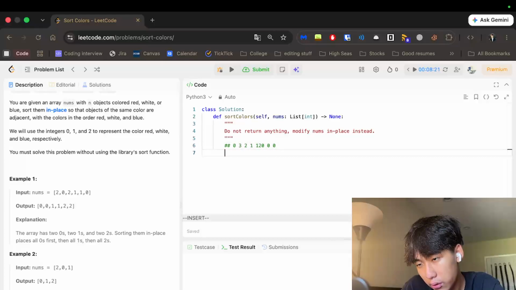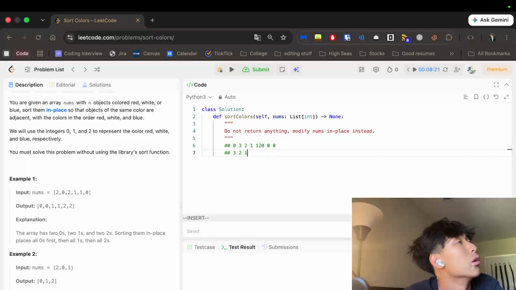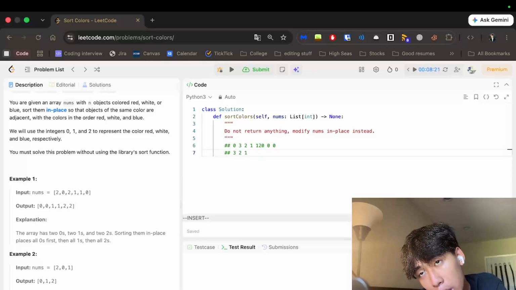Now, let me do a mini one first. Just the normal bubble sort algorithm. 3, 2, 1. Okay, while this is greater than nums[i+1], with i being 0 right now, we swap, which means 2 and 3, and then greater right now, we swap again, which means 1 and 3.